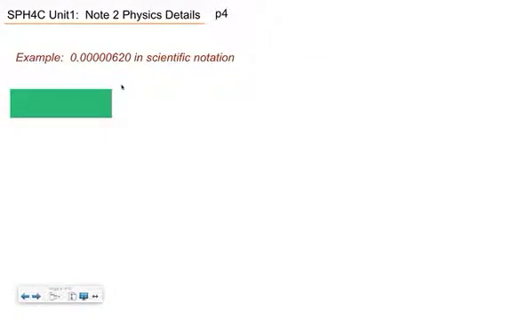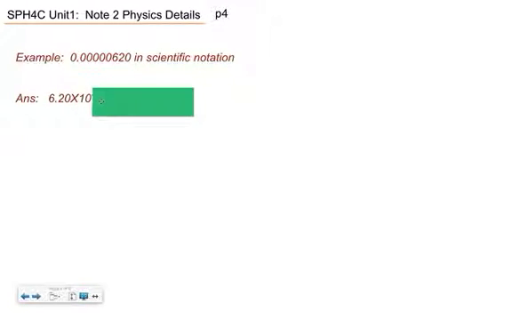Okay, so let's just do this one, and there I made the example with a 0 on the side there. So it's going to start with 6.2, and I put the 0 there. That 0 is not important. It doesn't change the value of the number, so you could have it there or not have it there, but it refers to this 0 here. So it doesn't have to be there, but it can be.